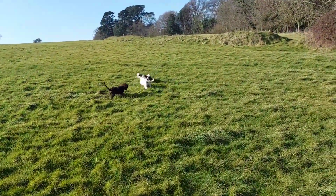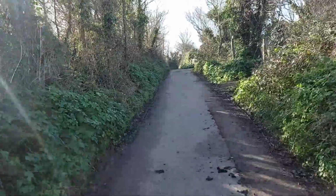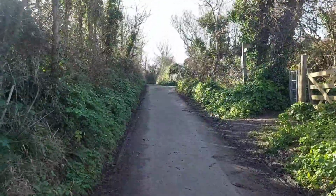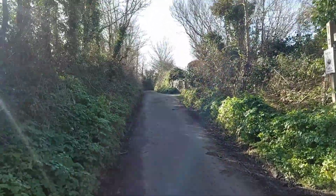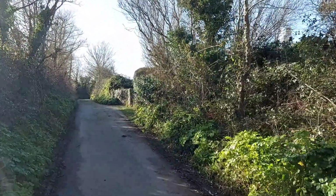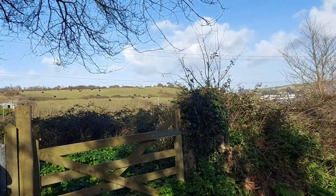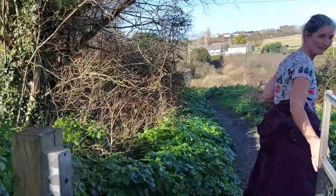And hopefully tonight. We are pretty much on the path that we started on this morning. So we're probably less than half a mile from the car. And we're thinking to ourselves, maybe a cup of tea and a piece of cake. We haven't really gone into Appledore, we sort of got to the outskirts. Oh, I'm going past the path, it's that way. I'm getting so excited about a cup of tea and a piece of cake. So we're gonna go this way back to the car and then have a walk to a cafe.